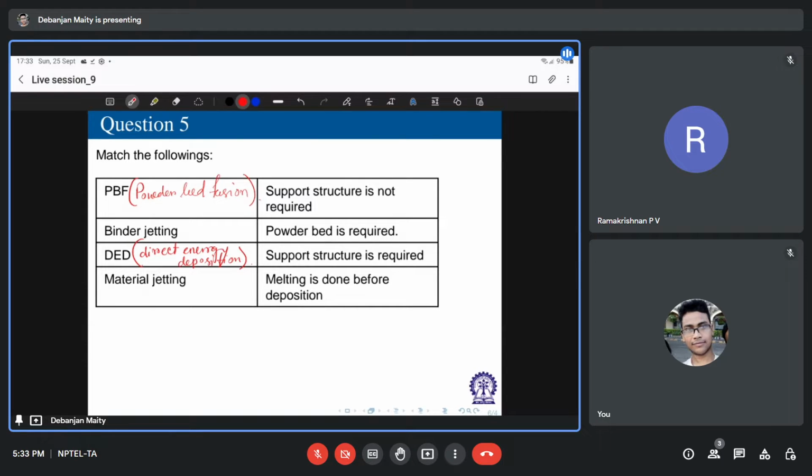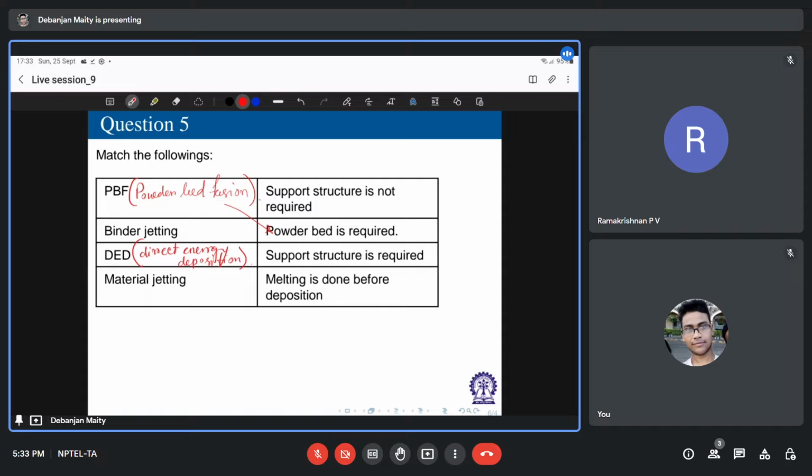So here, as I was saying, in powder bed fusion, I already discussed it. Of course, in powder bed fusion, you have to have a powder bed which will be sprayed and then rolled, and then the laser comes out and scans it and makes one layer, and then again you spray the powder, and then again you melt it and make another layer.